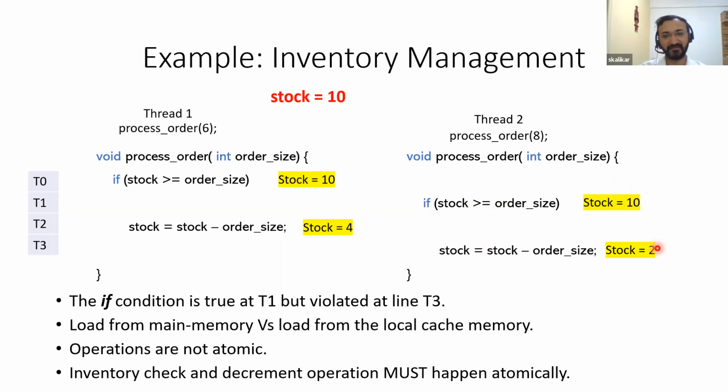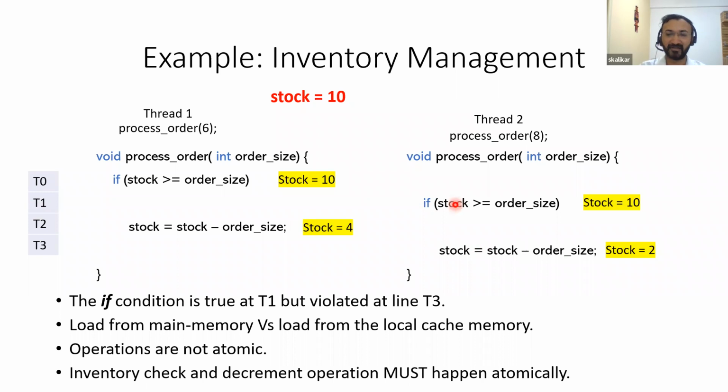Then it decrements. But because someone at T2 already changed the value from 10 to 4, that is not visible at the condition, because the condition is already executed. And because of this update, we will not go back in time and recheck the condition, because we don't even know what happened in between. At T1 and T2, any number of instructions can get executed by a number of threads, and we don't have any idea what happened. So time to check versus time to update is different.